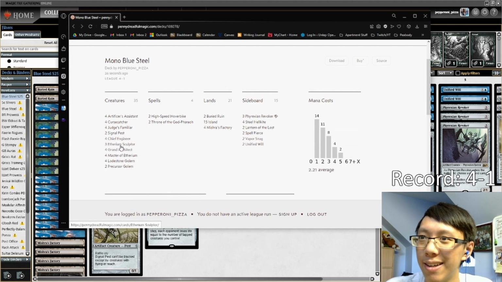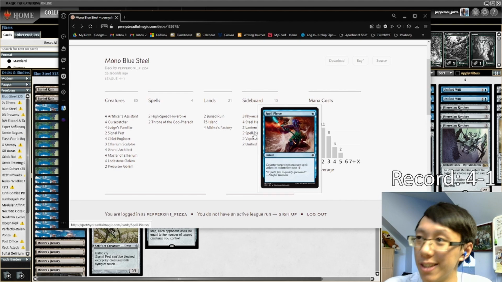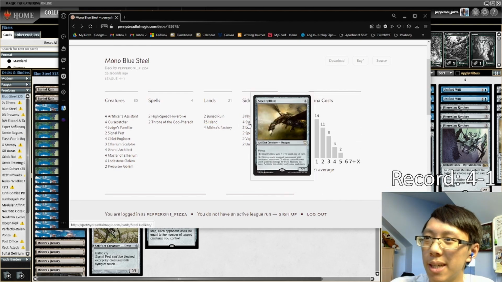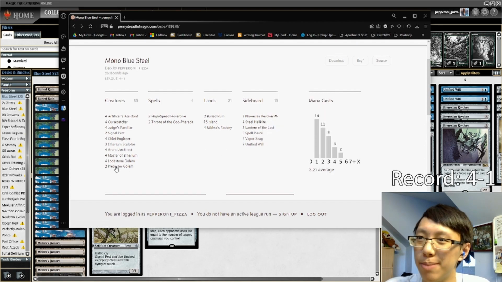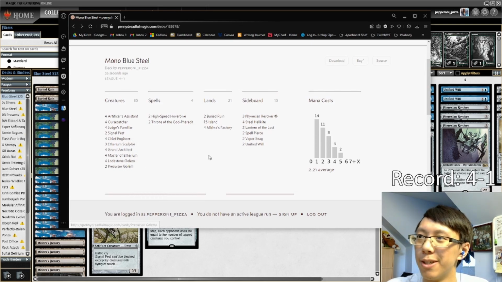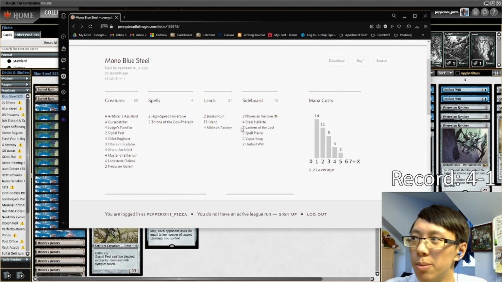Otherwise, yeah. I don't think I would change too much. It felt very solid, as it usually does. You could maybe play Steel Hellkites in the main. I've done that before. It kind of depends on what you think you'll run into. Precursor Golem is pretty decent. It can win the game on its own, but it is pretty susceptible to removal.